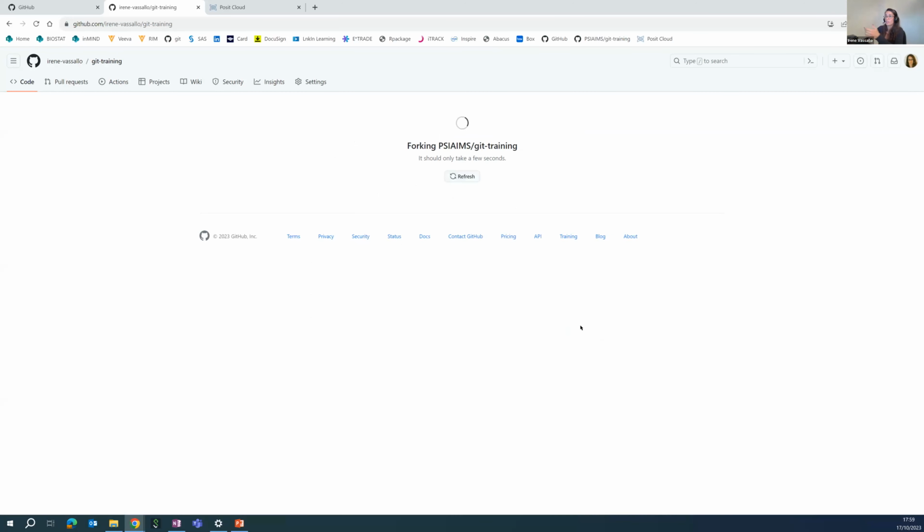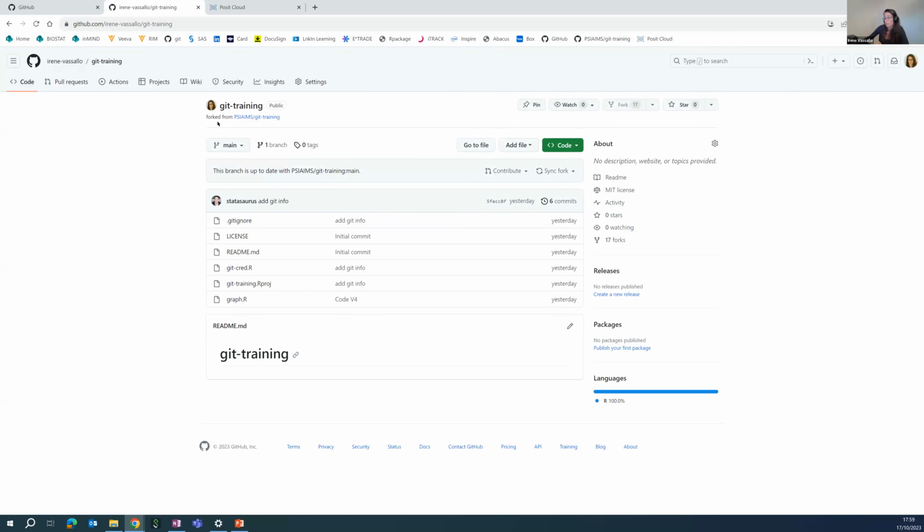It might take a little bit, and then it should bring you into your own GitHub. As you see here, I still know that I've been forked from another place, but now it's located in my own remote. It's my own place, so I own this code and can do anything I want. When you fork, you're now the owner, you can do everything. This means that at this point, you have it on the remote.